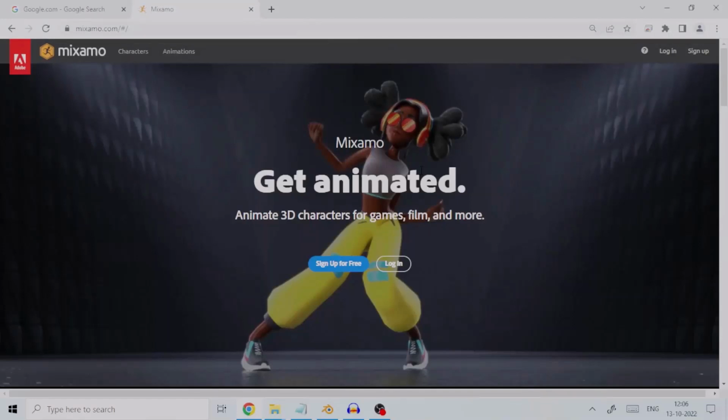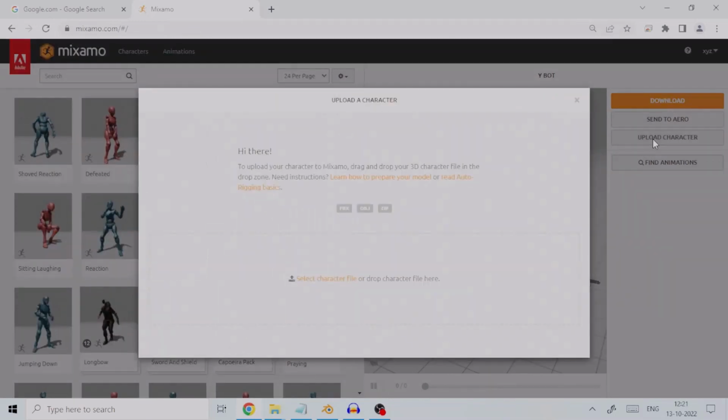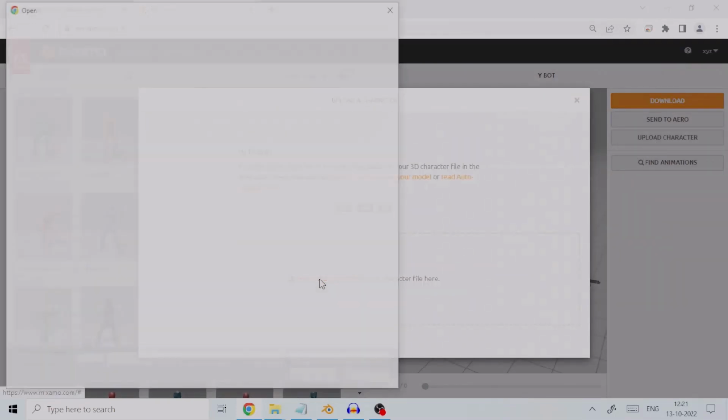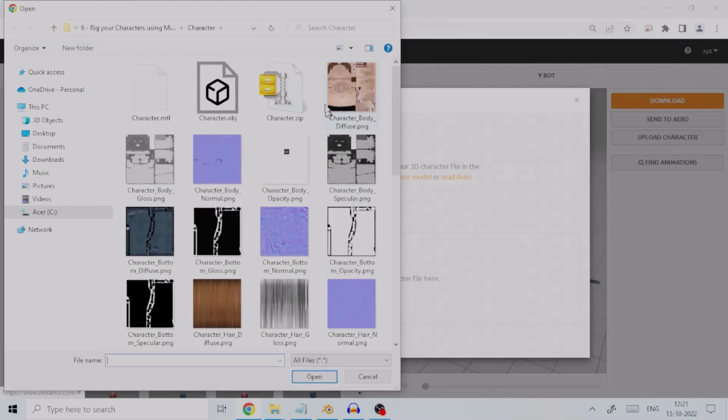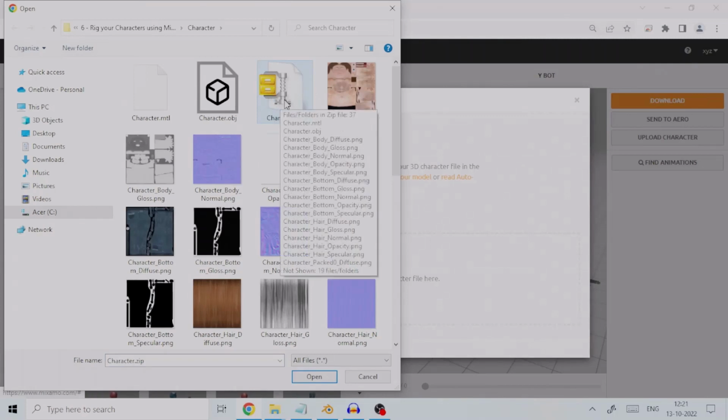In this tutorial we will focus on the auto-rigging tool Mixamo provides for rigging a humanoid character. Log into the site using your credentials. Logging in, click on Upload Character button. Provide the path to FBX or OBJ file containing the human mesh. If you want all textures applied to your character, create a zip file containing all the textures and mesh.